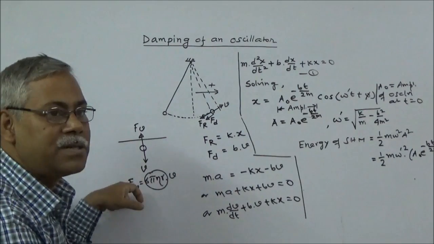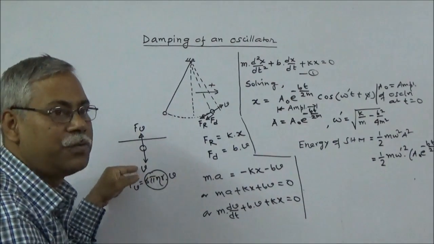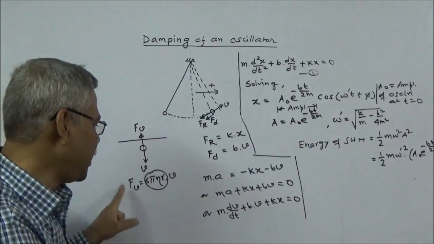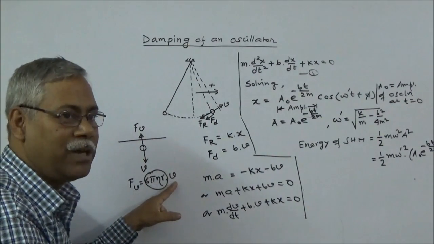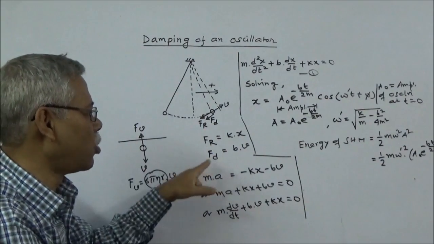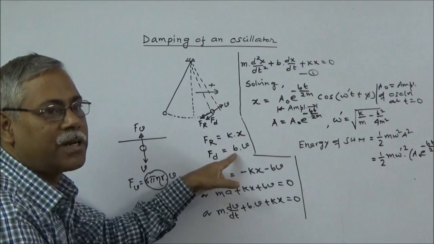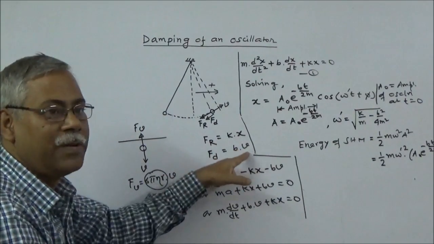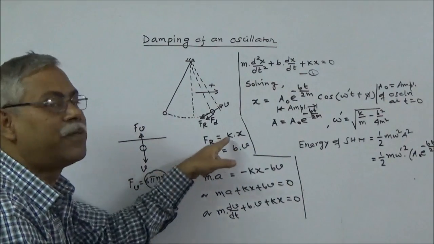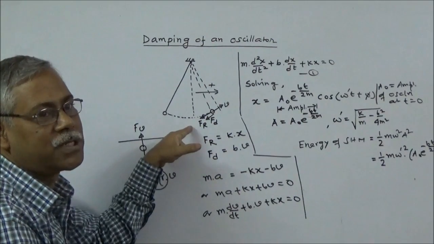The velocity is downward, viscous force is upward. Okay, so viscous force is opposite to velocity. This force is also opposite to velocity. Viscous force equals 6 pi eta r into V, so it is directly proportional to V. So this damping force is also directly proportional to V, where b is a constant. Damping force equals b into V, just like viscous force equals some constant into V, and restoring force equals k into x. So these two forces are acting on the body towards the center.